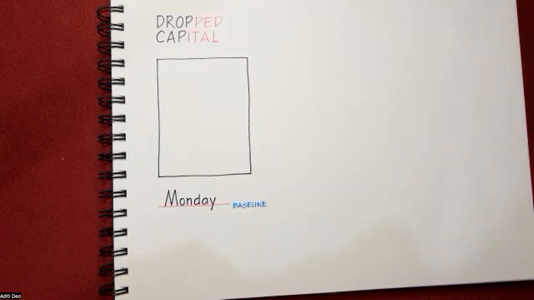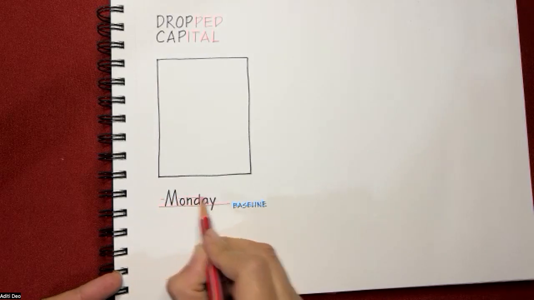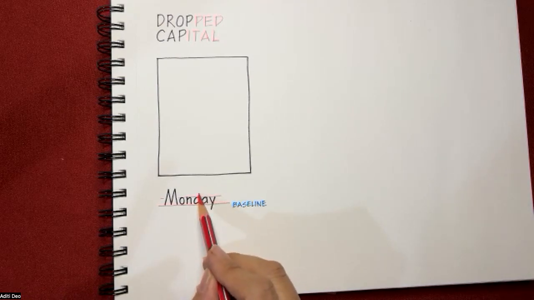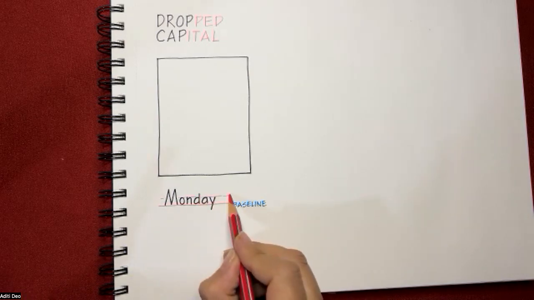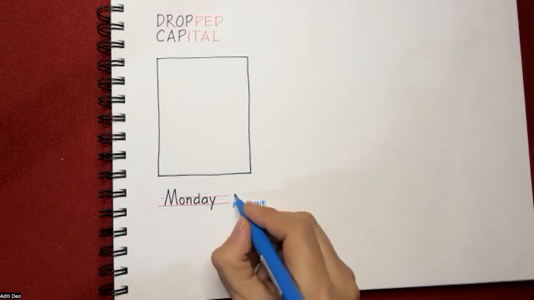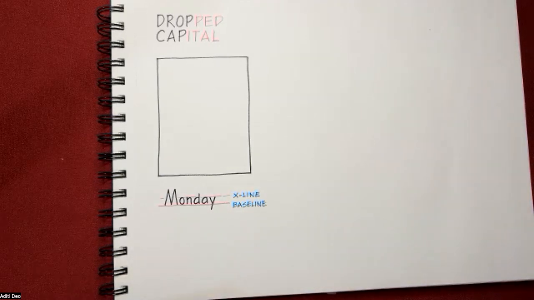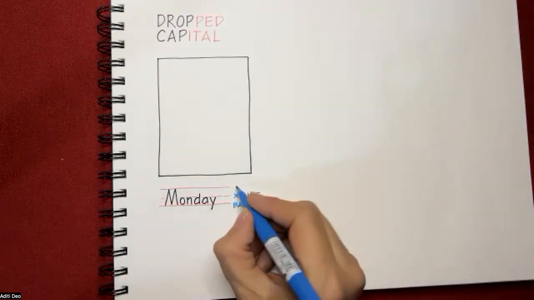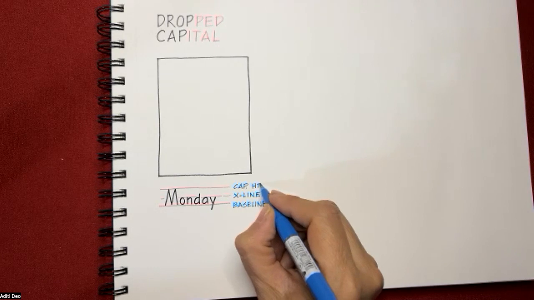Then all the small letters, or many of the small letters, they come up to the same height. Some of them have lines that go up above that line and some that come below the baseline. So this line is called the X line. You don't have to memorize all of this. I just want you to know a few things about why this is called dropped cap. And then you have one line which is the height of the capital letter. This is called the cap height.